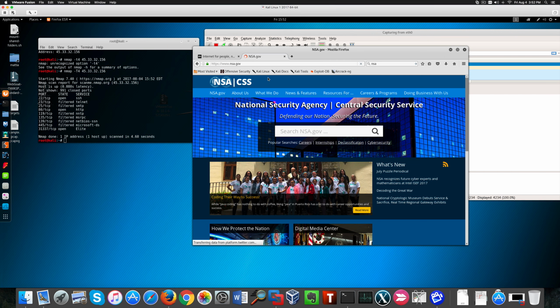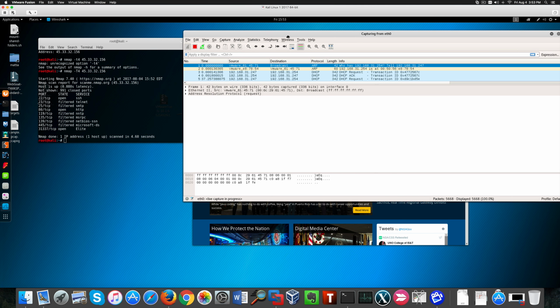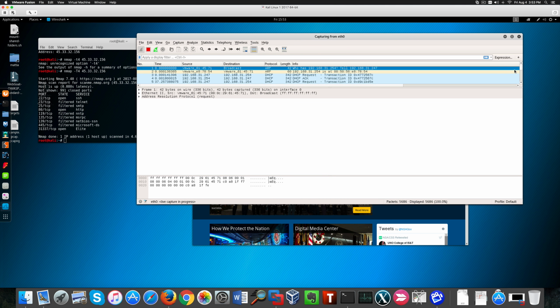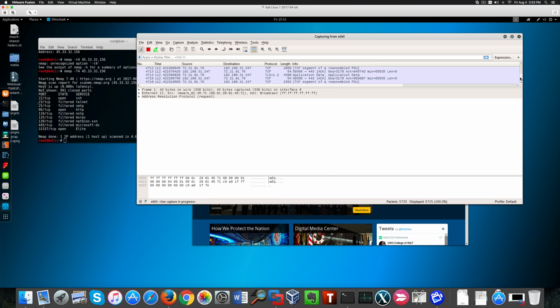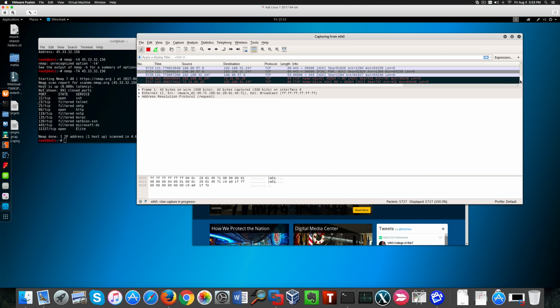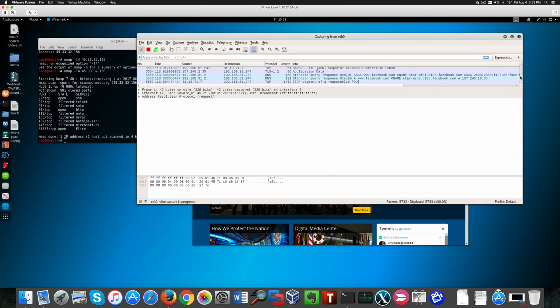Okay, now we're talking. Alright, so we have different protocols in this network capture, different types of packets, different types of source and destination ports, a total mess.